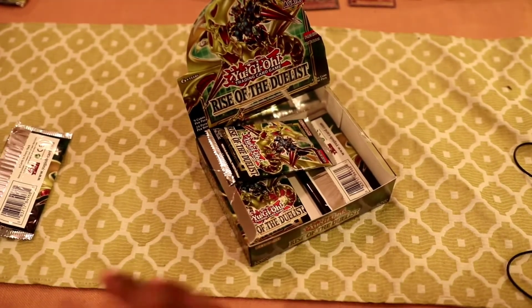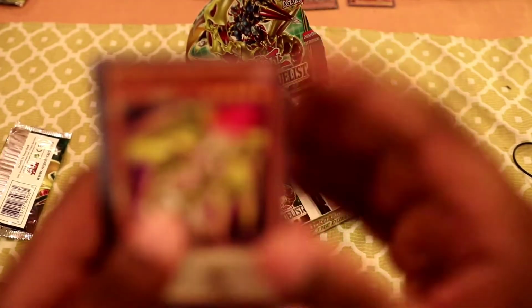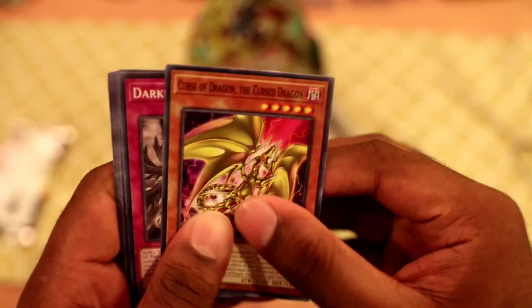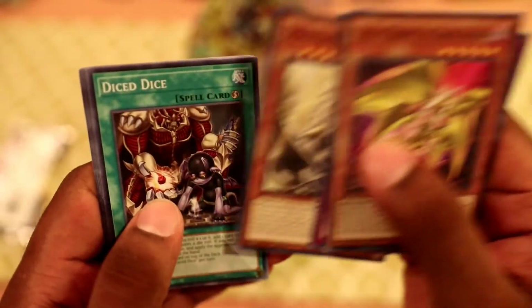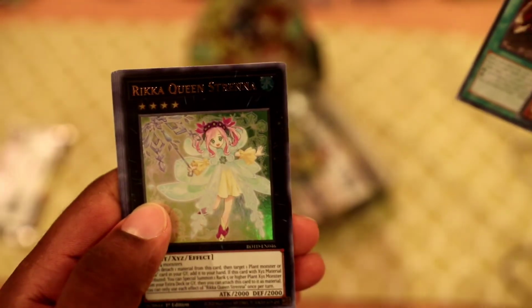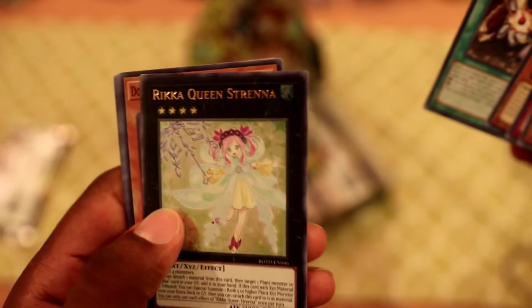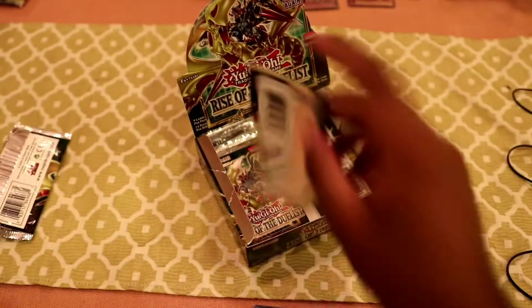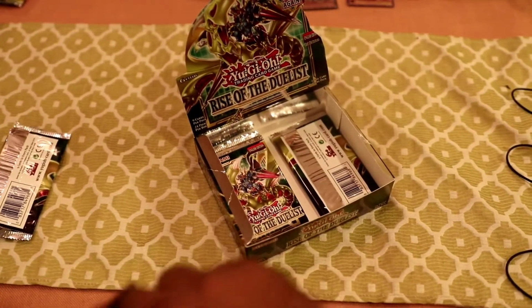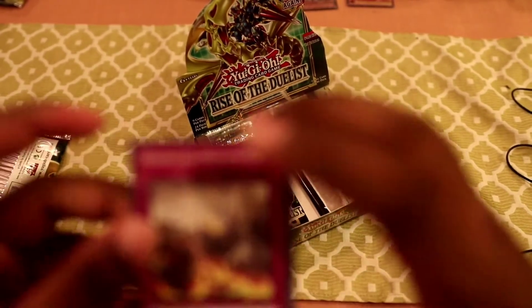Can I get a prismatic in place of my second secret? Can I get a forbidden droplet as my second secret? Let's see if we can pull dice. It's an Xyz, and it's Rika Queen Stenning, ultra rare. Rika Queen Strena stands at $2.60. Fantastic. Womp, womp, womp. Hey, it's a generic level 4. Those cards are always good to have. That's true. All right.